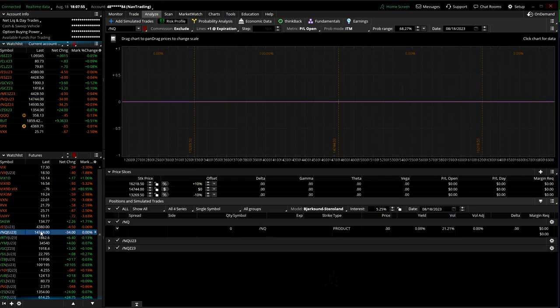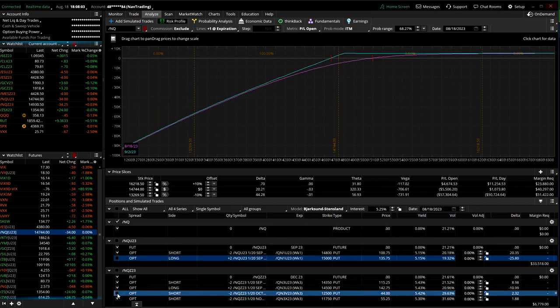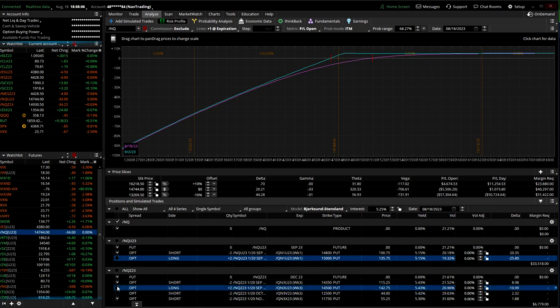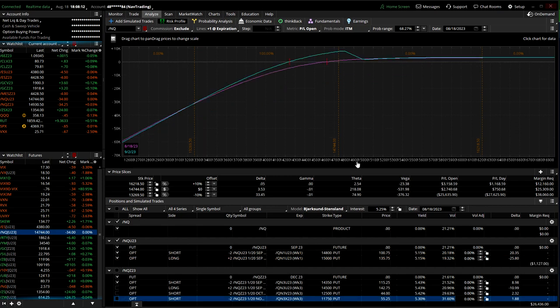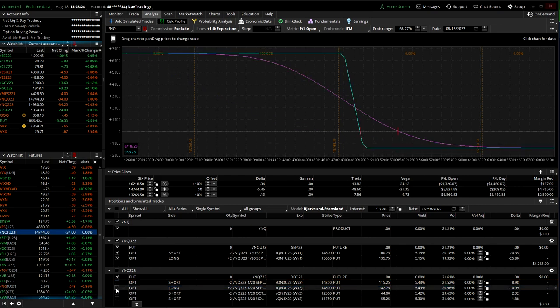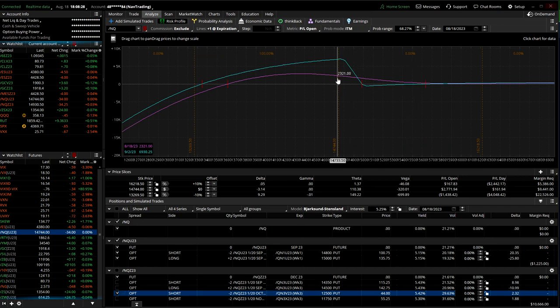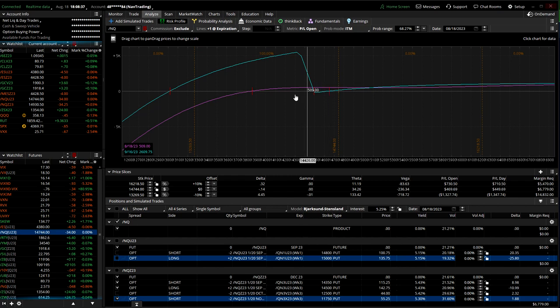NQ, got another hedgehog in NQ that's doing really well. Actually, we've got two of them. So we've got this one here. Let's see, it'd be this one here. There we go. No, that's not right either. It's this one here. No. Which strike am I on? There we go. So that one's coming in nicely, up a couple thousand on that one. And then the other one we just put on, and that's this one here. So we're up just a little bit.